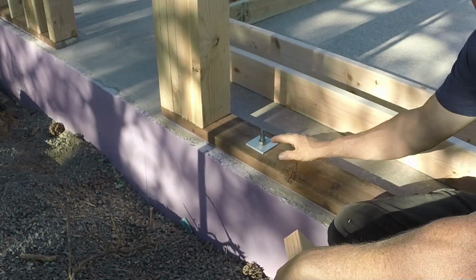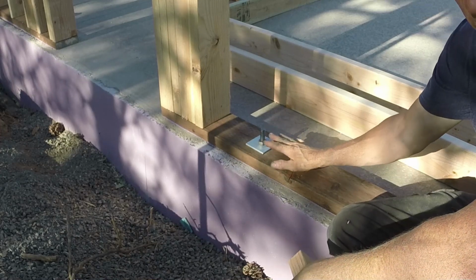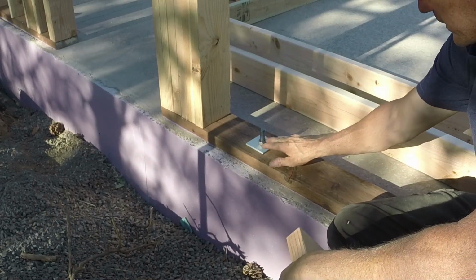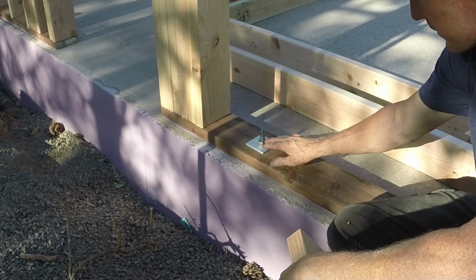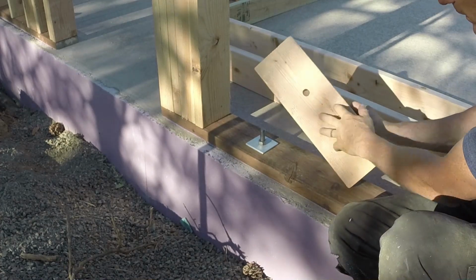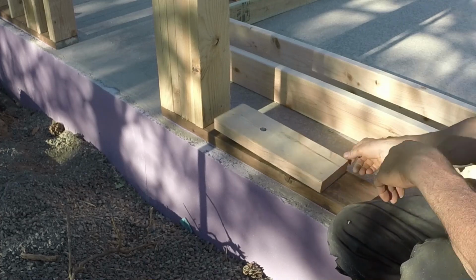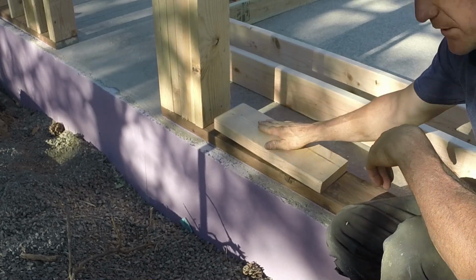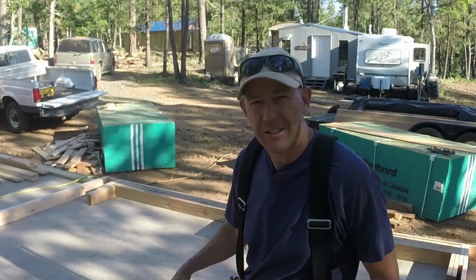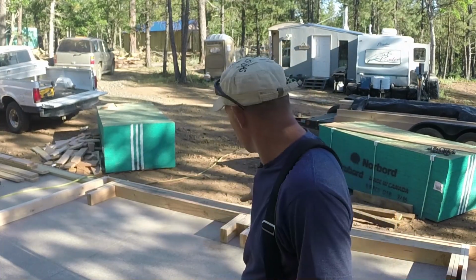I do have these bolts coming through this base plate right underneath the window. How this is gonna work is we're gonna tighten these nuts down here, and then we're gonna cut this off flush and peen it so it can't loosen up. Then we're gonna take a piece of 2x6, just like this, only bigger hole, and we're gonna set it right over the top of that and nail it in so that there's nothing sticking up on the top. And then the window will sit right on top of this. I'm gonna take these little space holder studs out and get the proper size studs put in there. Get this wall finished up.